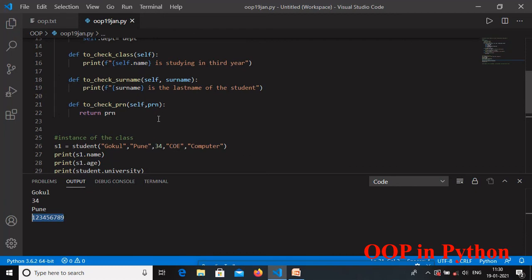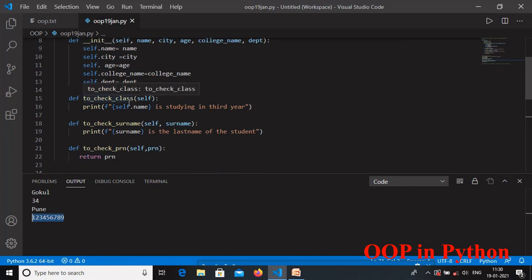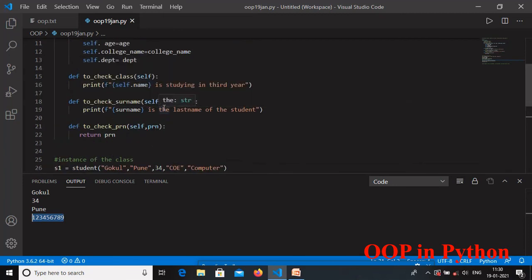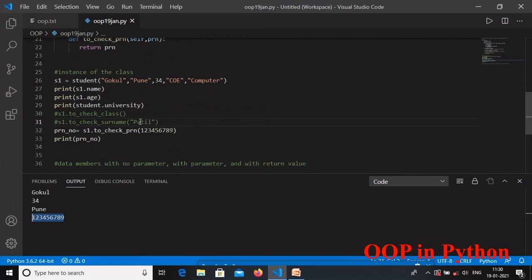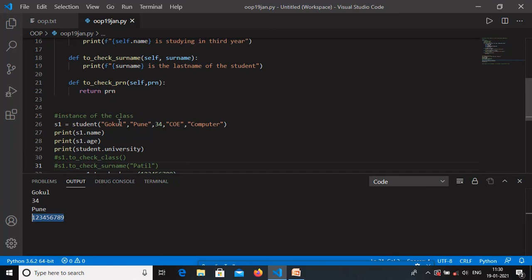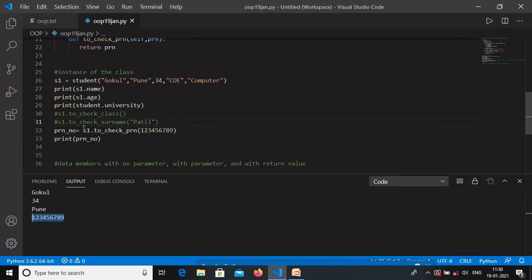So these three data members I use inside a class contain different things. The first data member function doesn't have any parameter. How to call that function? By using the class object and the function name. Then a function with a parameter: when we call the function, at that time we have to pass the parameter inside the function. And the third data function contains a parameter as well as returns a value. So it performs a certain task and then returns a value. A function can contain n parameters but return only one value. So whatever value is returned by the function, we store that value in the PRN number and that value we print. So this is about the data member and data function which we use in a class.